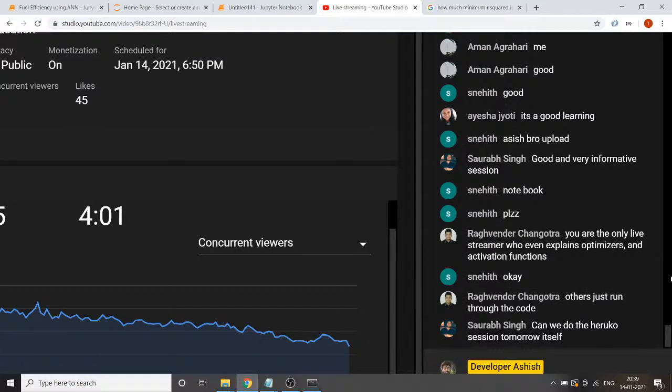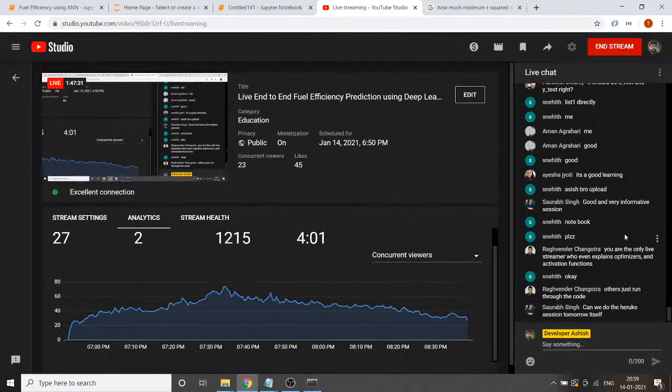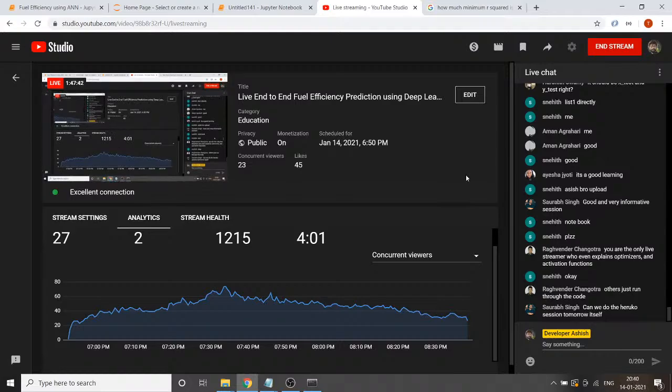Tomorrow, no, Saurabh. Why? Because, see, it's a very long process. Tomorrow we will need to write the code for Flask API. Tomorrow we will do Flask API. Then I'll make a simple tutorial on how to deploy any model in Heroku. You can watch that anytime on Sunday. So tomorrow we'll do it on localhost live with Flask API. I'll teach you some little stuff about Flask API.